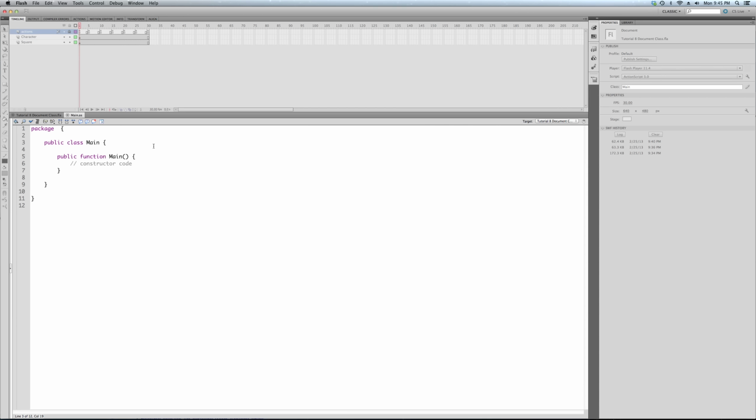And actually, we need to put something else here. I'm surprised it doesn't do it for you in this case, but we're going to write, and I'm going to explain this, extends MovieClip. And you'll notice a nice thing of the new Flash CS5.5, I don't know if 5 does it, but 5.5, if you use a class, it imports it for you. And this is important to know, especially if you're using an older version of Flash or different software, Flash Developer or whatever.